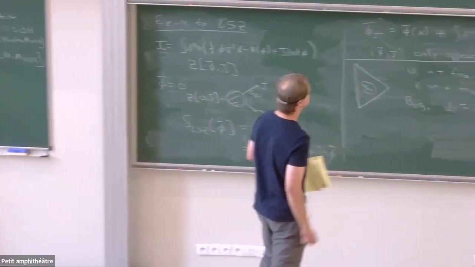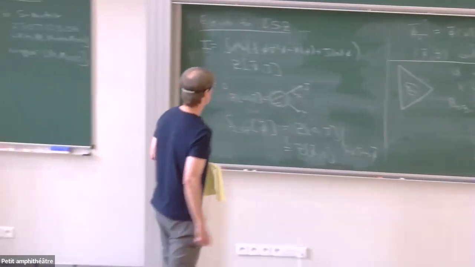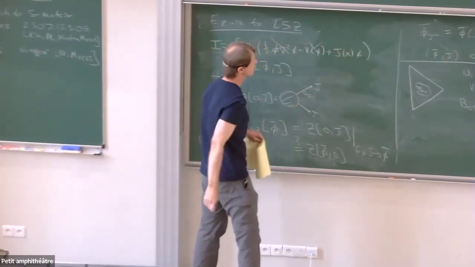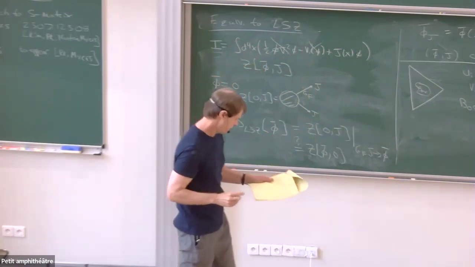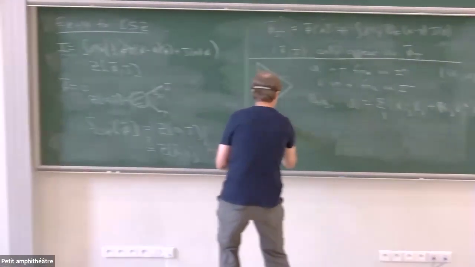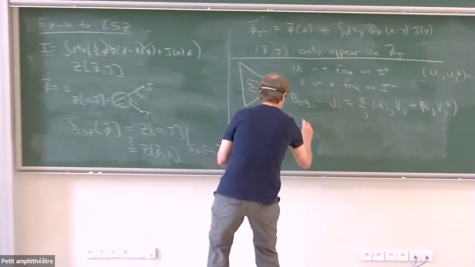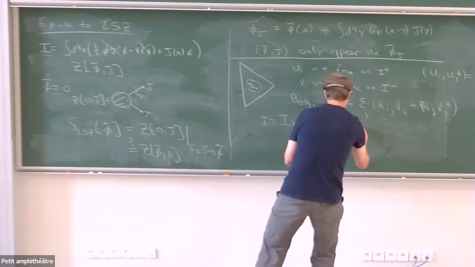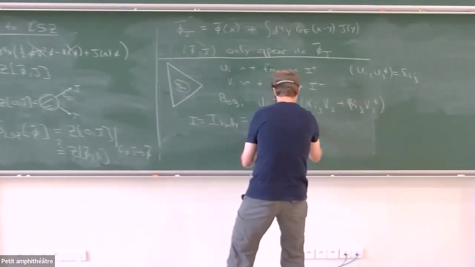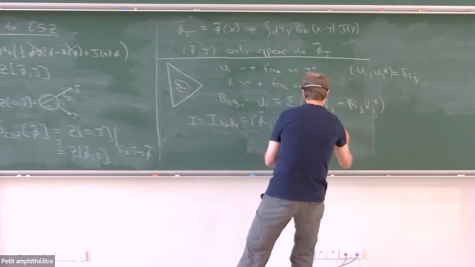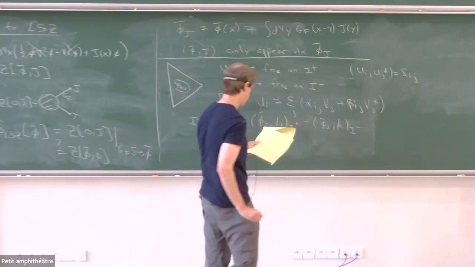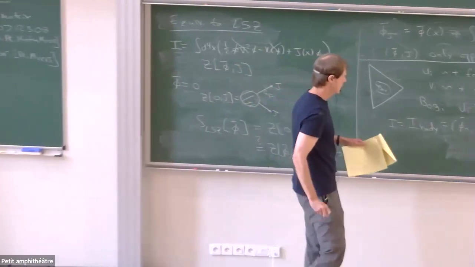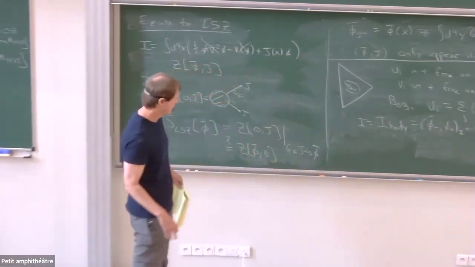Here it's incredibly simple because it's a free field, and everything is on shell, so we don't have this term. There's no source there. So in fact we just have the boundary term. The entire action is coming from the boundary terms. The action is just I boundary, which is again this phi bar plus on scri plus and phi bar minus on scri minus. And so you just have to find a solution which obeys this boundary data.